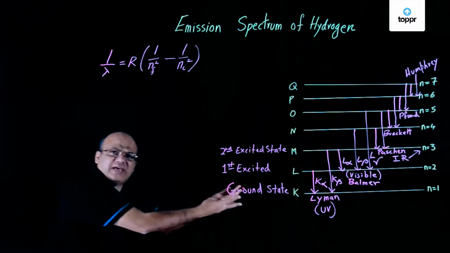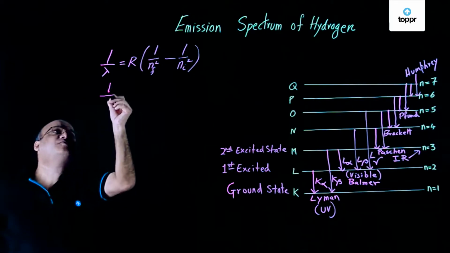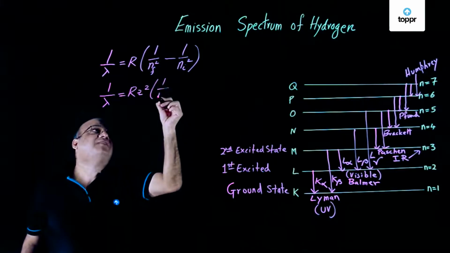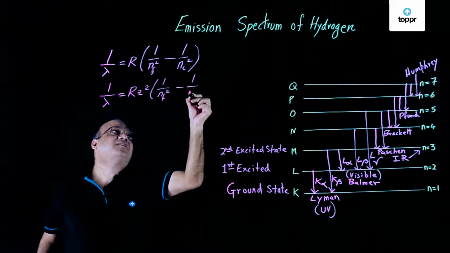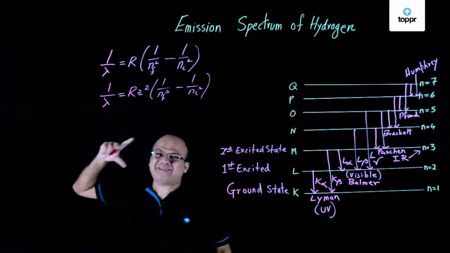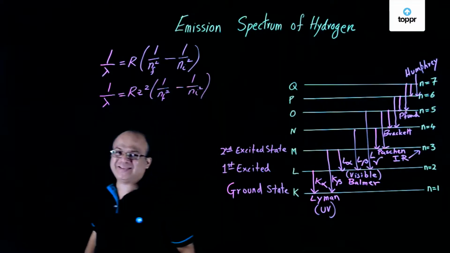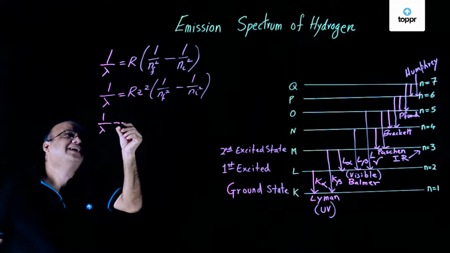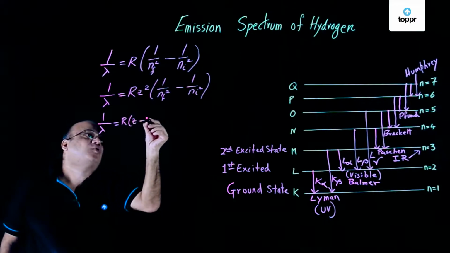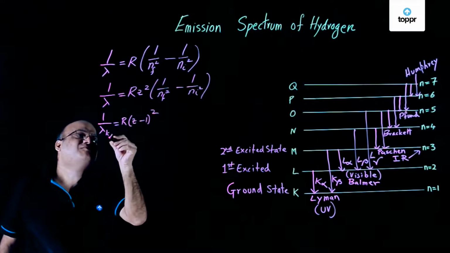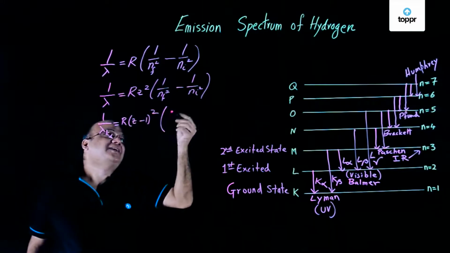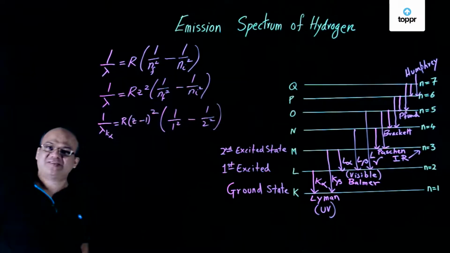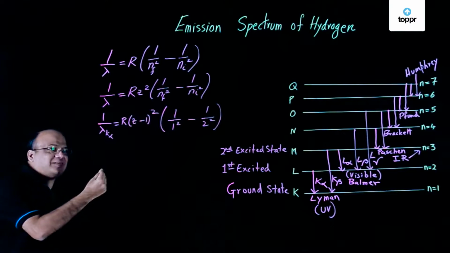When you move to hydrogen like, we have to multiply this by Z square. R Z square 1 by nf square minus 1 by ni square. This is for hydrogen like. So we get Z there. When you look at K alpha X-ray, this formula becomes R into Z minus 1 whole square. This is for K alpha, right? And you jump to the first orbit from the second orbit. So here you get 1 by 1 square minus 1 by 2 square.